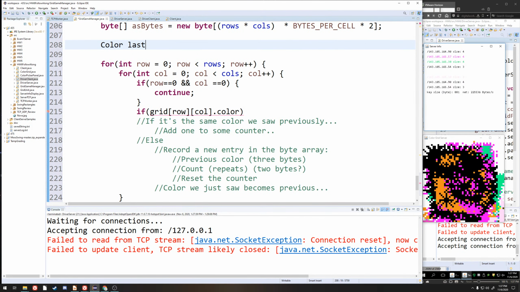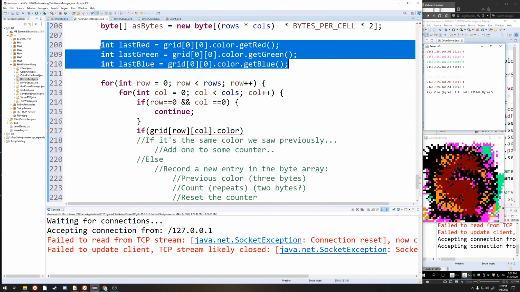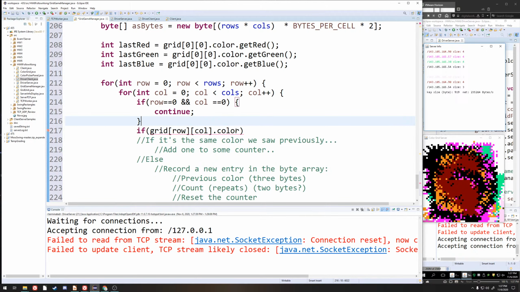So let's try that. I think you can do comparisons of color. You should be able to. Let's just stick with this to make sure.